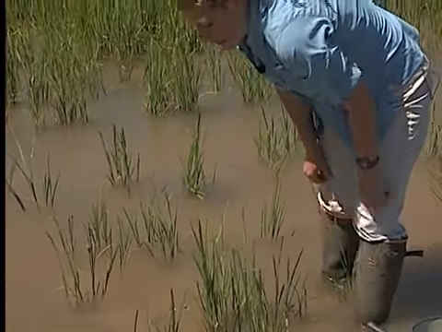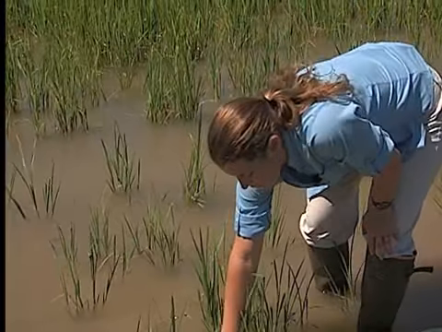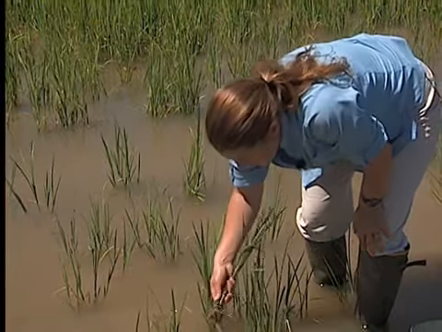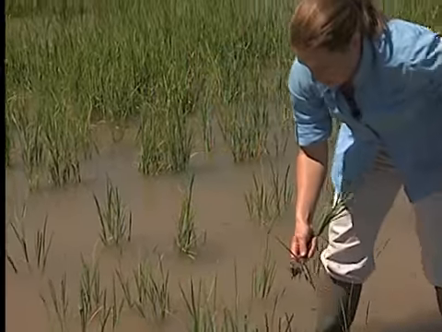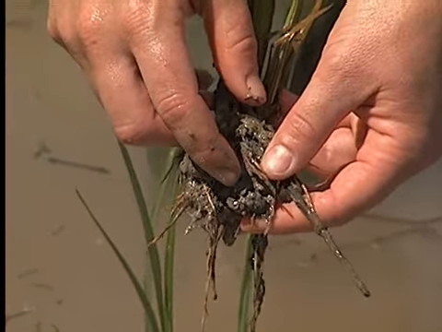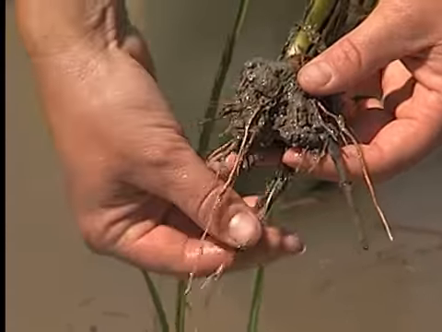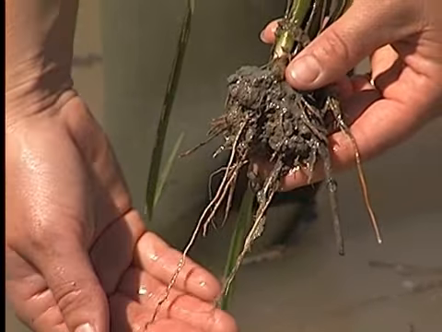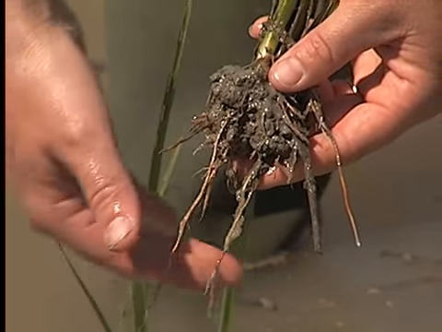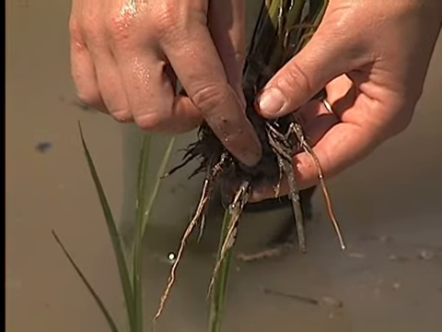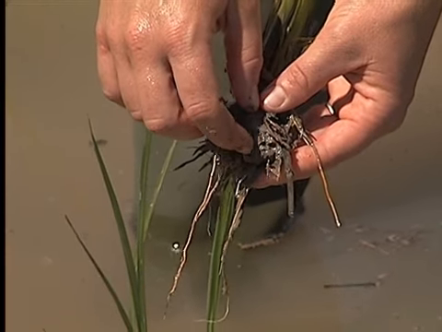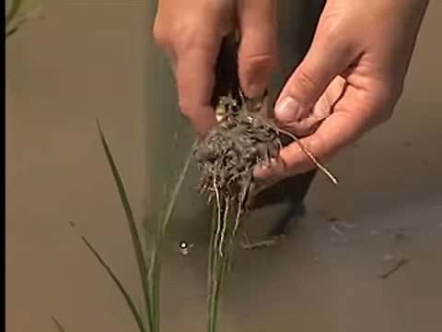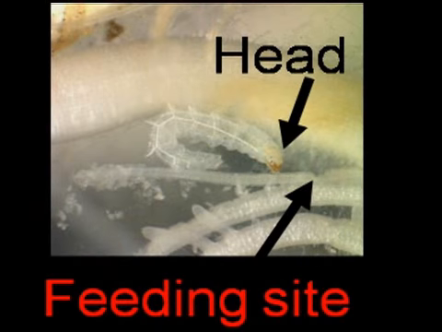The larvae are then going to hatch out of that egg, go down and burrow through the mud, and then we'll pull a sample here to show you what happens. So you can see that the root mass here is pruned. There's a few longer roots. Ideally on the plant, all the roots, or most of the roots, would be this length, as opposed to being clipped like they are. And this damage has actually been caused by the rice water weevil larvae feeding on the roots.